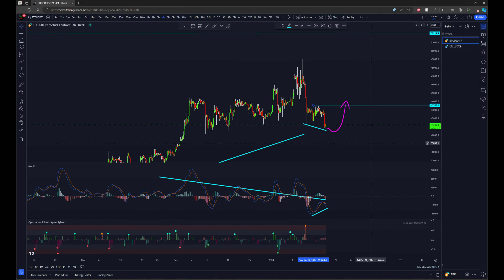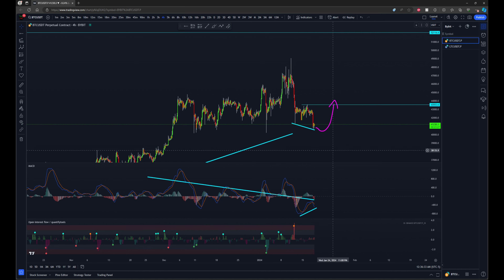But since we're in an overall uptrend, I'm looking for the most likely scenario here being a full trend continuation move towards 52,000 in the shorter term. One thing to mention is that this can still come down a little bit lower and maybe we see a sweep of these lows, but I'm looking at that as a fantastic entry opportunity to get in at a discount and then look for that move to the upside.